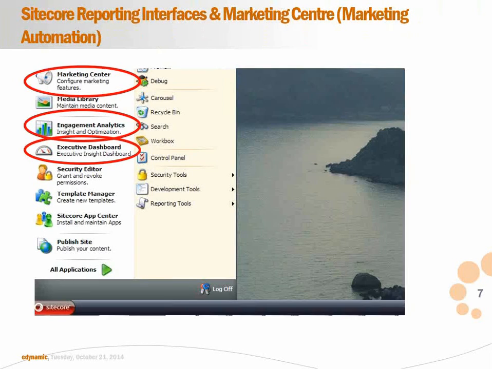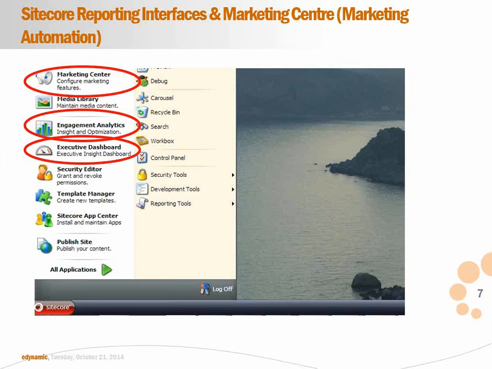In detail, in today's webinar, we'll talk about three core components of Sitecore DMS, which are the Marketing Center, Engagement Analytics, and Executive Dashboard. So if you log into your Sitecore DMS, you will see this screen. You have probably seen it several times.